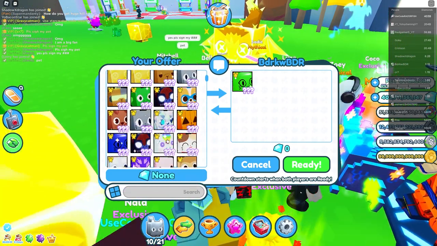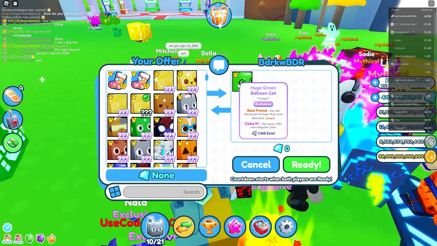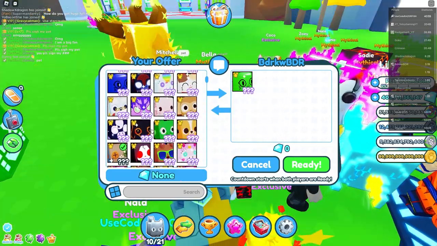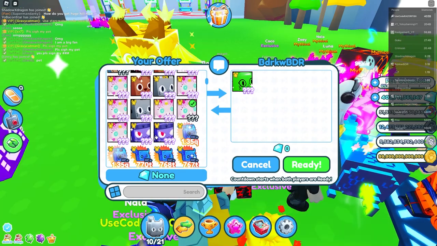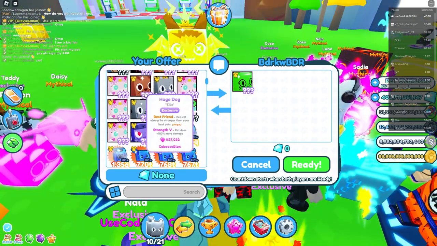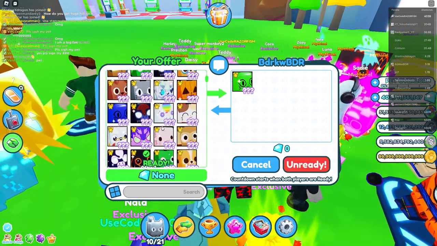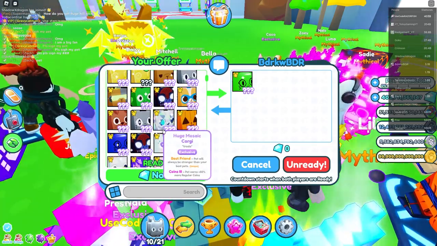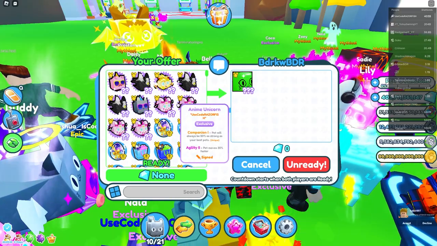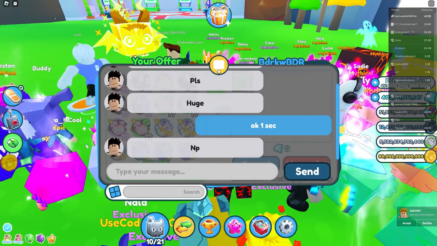Let's see. I honestly... and a huge rock, and this pet's in-game already, a green huge balloon cat. It's going to be in-game forever, isn't it? I think it is, so I can give you those rocks. Oh, that one's signed, I don't want to give that. That's my huge crown cat, never giving that. I might be lowballing you, bro, keep that in mind. If I am, I'm sorry, but I'll give you some signed exclusives too. There you go, some signed exclusives as well.